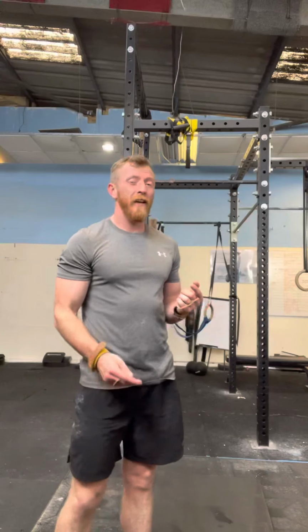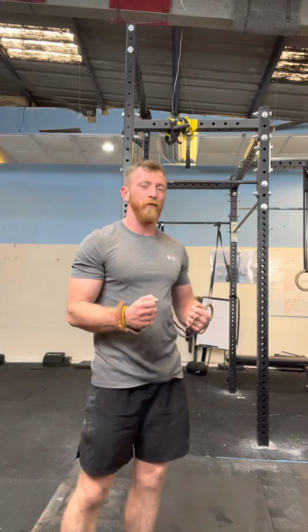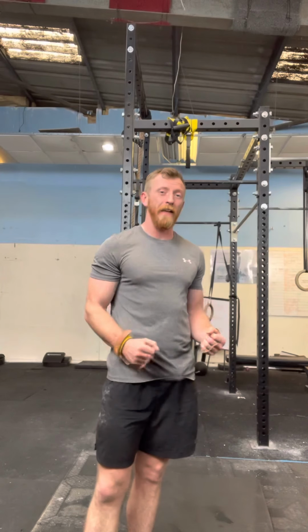We're going to do 10 seconds of a hanging L-sit hold. If you can't do a hanging L-sit hold, you can do a hanging knee tuck.